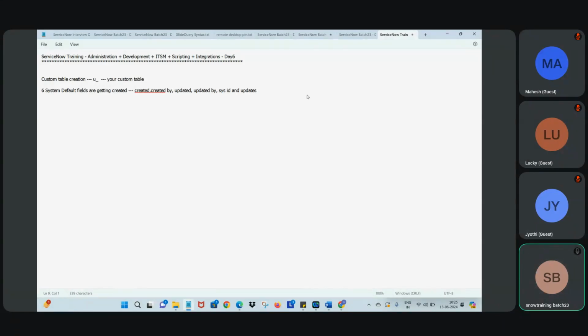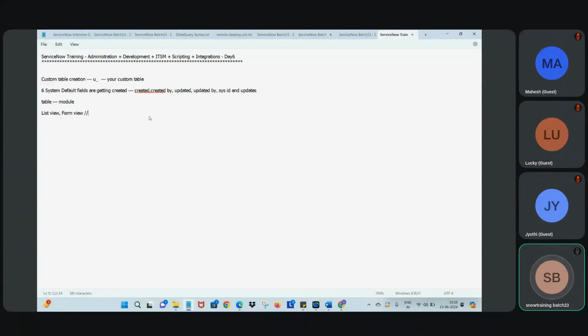Now, we know how to create a table, and then each table you can relate it to a module. One module equals one table, right? And then we have two views. One is list view, another one is form view. So whatever you are doing, either it is on the list view or on the form view.